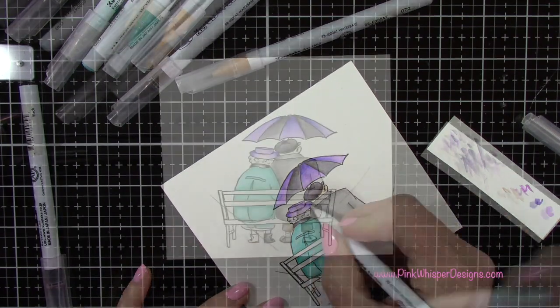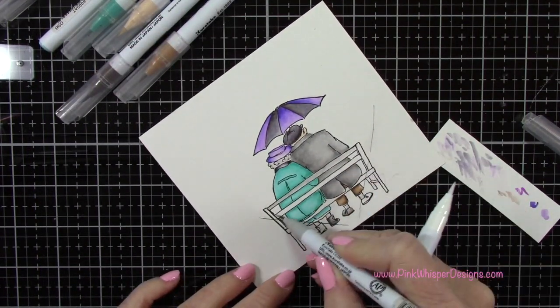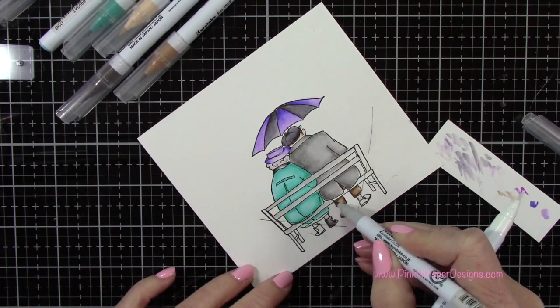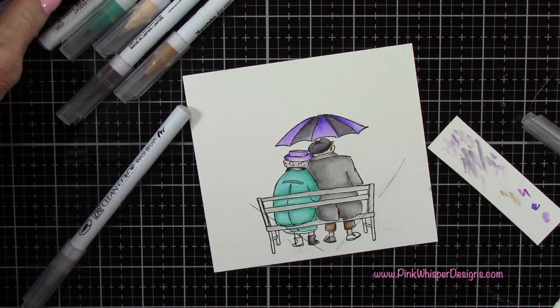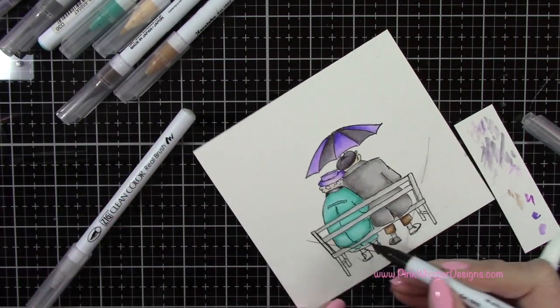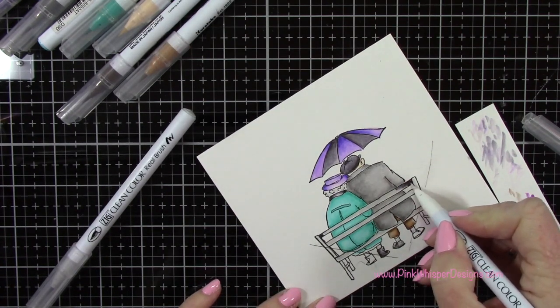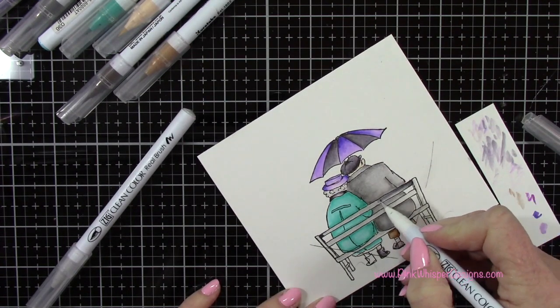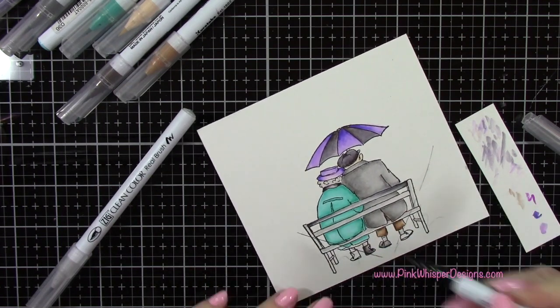And then back to the light gray for the little bench. And I'll add some shadows here with the black again. And now again, I'll pull in from each side and just leave that middle part of the bench the lightest.